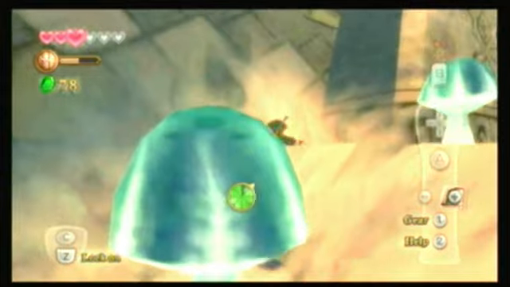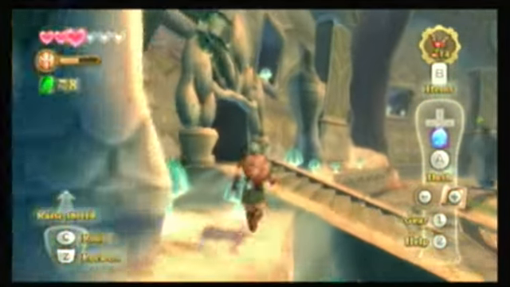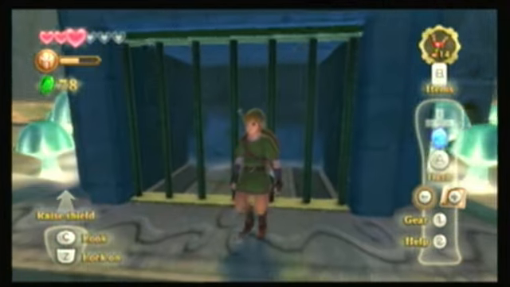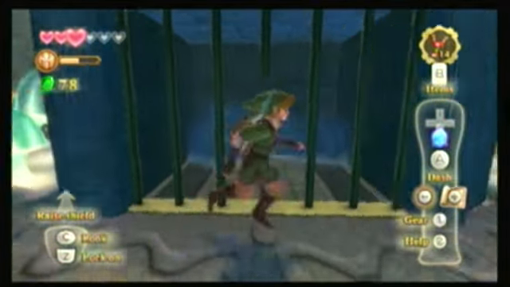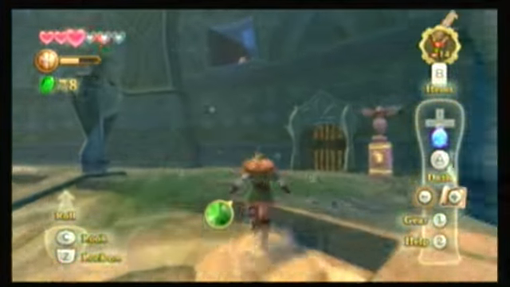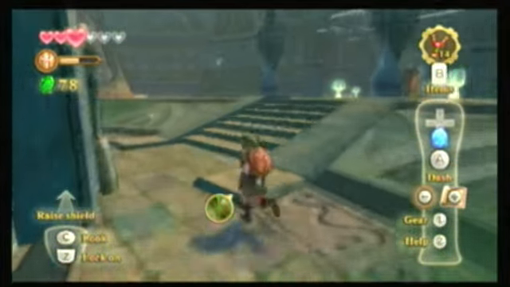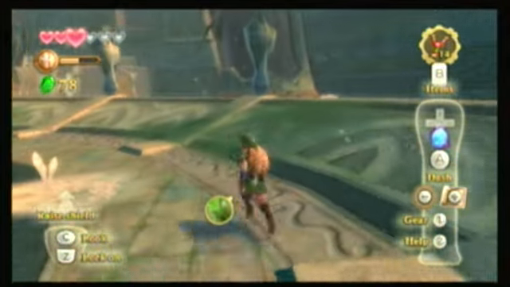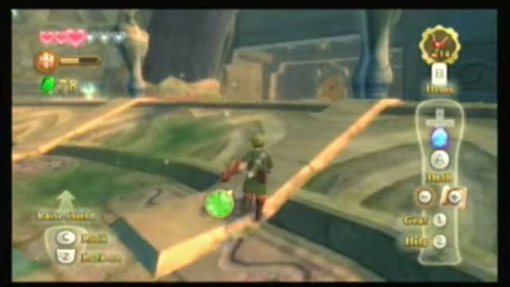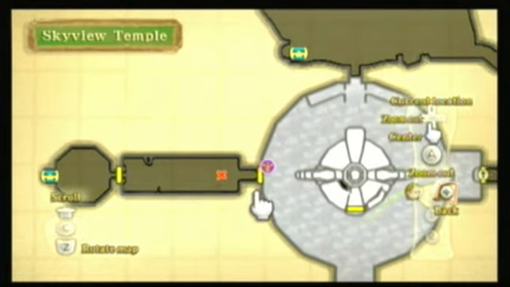Where do I go? I'm trying to think where I go. Maybe I have to do something up here? No? Maybe? Oh, hey, it's a piece of heart. I wonder how you get that. That would be nice. If we got that, that would bring us up to a new heart container, which would be 7. Would be pretty legit. Sorry, guys. Let's see. Is there something pretty obvious I'm missing here?